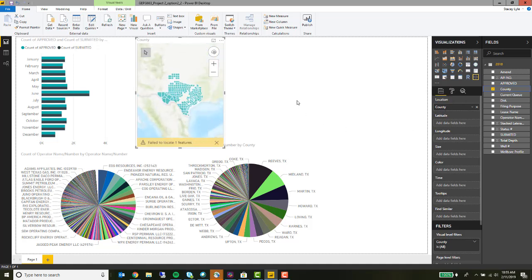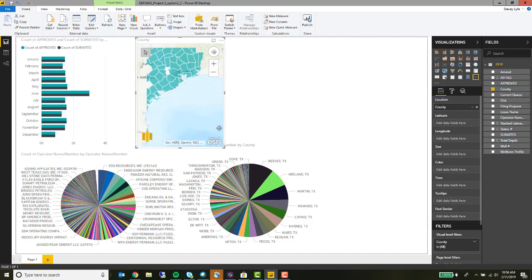You might need to log into your Esri account. Again, you might have to go in here and log into your Esri account so that you can use some of the functions of Esri in Power BI. Looks like one of my features failed to draw. Maybe I want to go back and look, and maybe I have a name wrong or something there. So I might look at that.